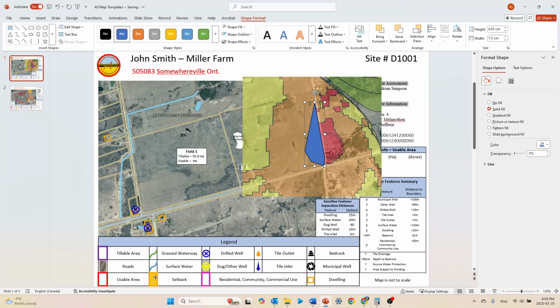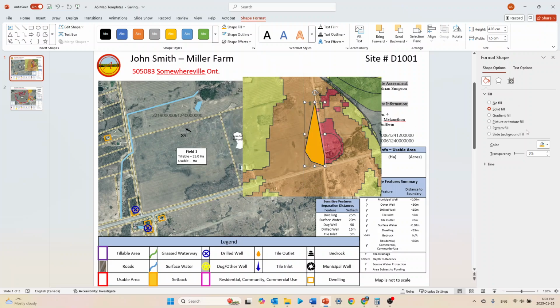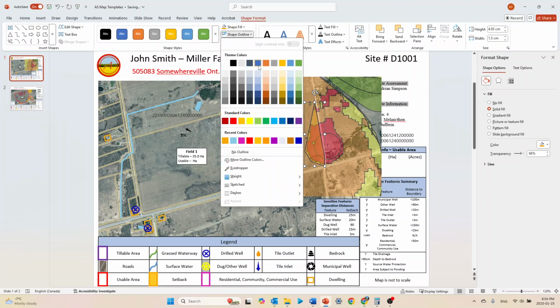If you go back here, setbacks are an orange background with a slightly orange fill. Again, my orange fill is transparent so that I can still see what is underneath. My line color is going to be an orange, and it's going to be thick enough that it pops out.